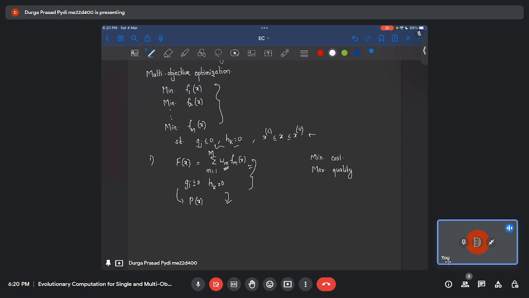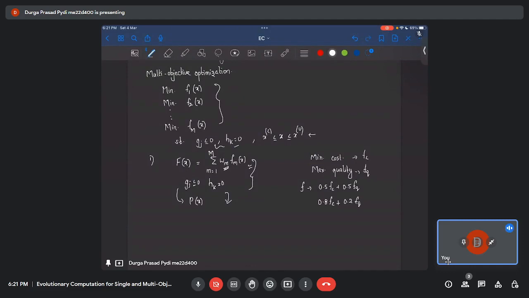So how will I know the impact that I should be giving to each of these, cost and quality? It should be given by the one who is actually making the decision. Maybe the person would tell you, say, this I'm denoting with cost and this with quality, and he might know from customer reviews which matters more. If you do not know anything, the simple approach is to assume that both of them are equally important, giving equal weightage to both. But usually we might think that cost is more important to me, then you can give more weightage to cost, and decide the value of the other one as less.